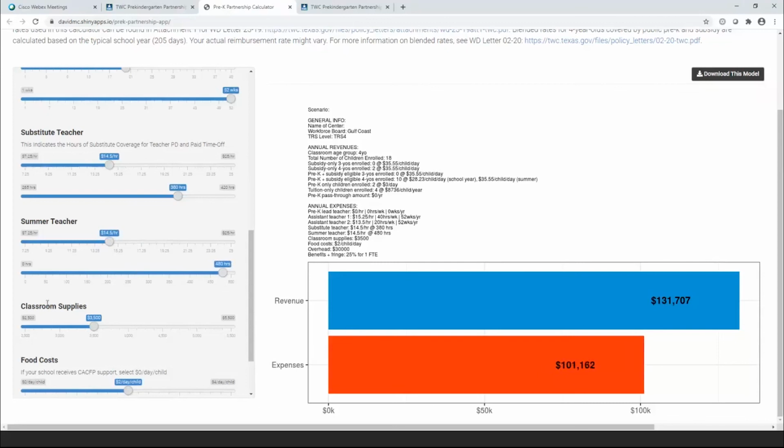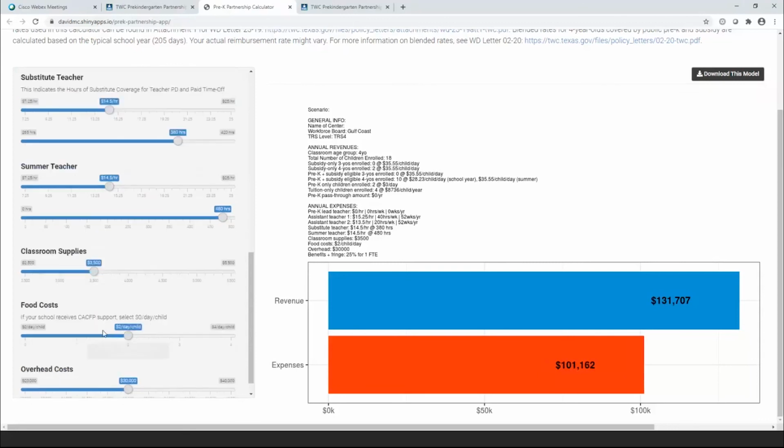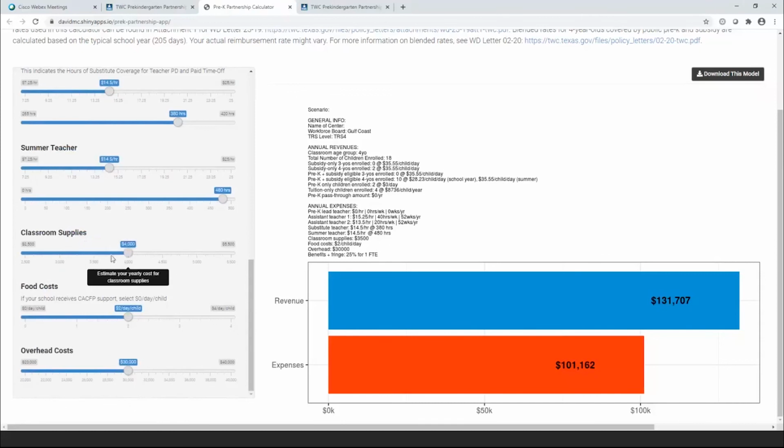Next, you will enter in how much you spend on classroom supplies for this classroom each year. Then you will enter in daily food costs per child. Let's say it's $3 a day. Finally, you'll enter in overhead costs.